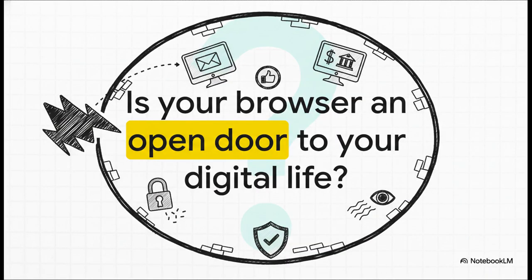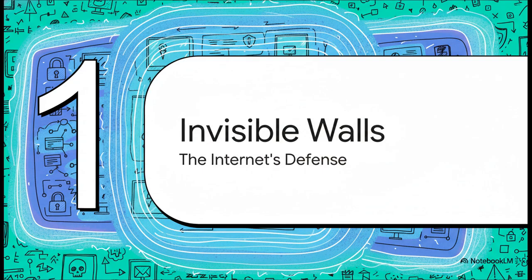I mean, really think about it. Your browser is the front door for everything: your email, your banking, your social life, all of it. But that also makes it a massive target for malware, for people trying to steal your data, and for all that creepy tracking. So the big question is, how do you stop that door from being left wide open? Well, the answer is you build walls, invisible digital walls. And the concept we're talking about here is the sandbox. It's this incredibly powerful protective barrier that all modern browsers use to keep the bad stuff out, and more importantly, to keep your personal stuff safely locked in.